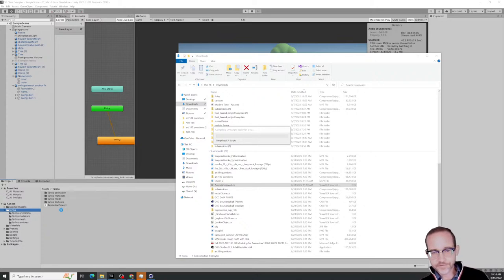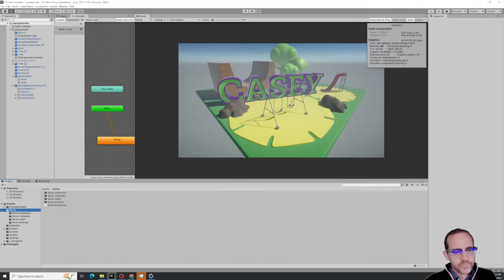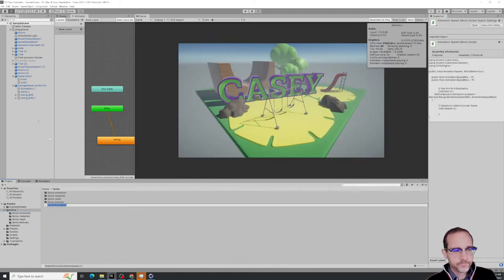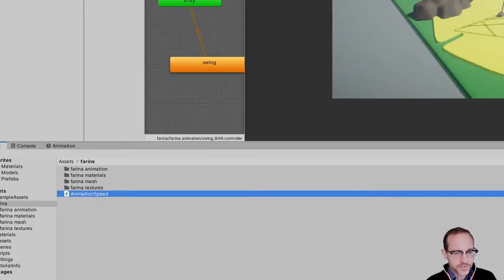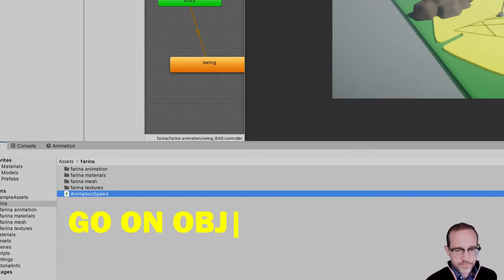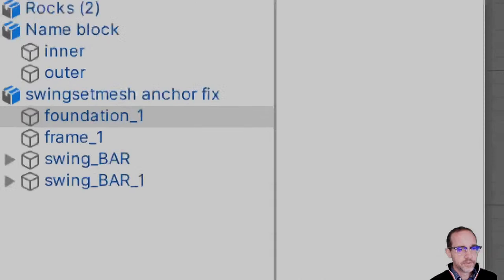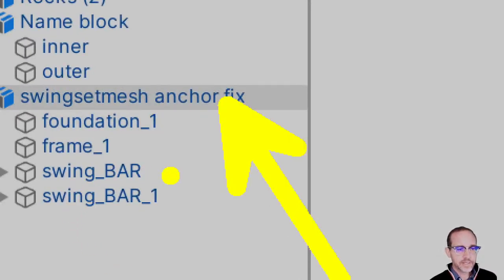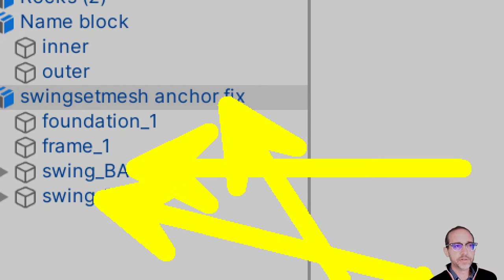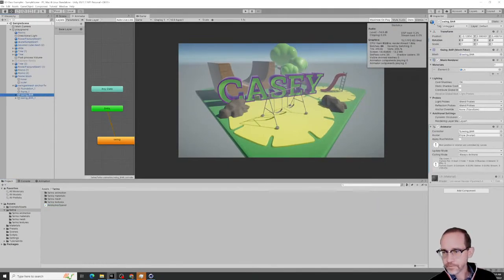I don't know why Unity does this every once in a while. It's sort of, oh, I brought in a new script, so now it's looking at a bunch of other ones. There we go. All right, so now I have this script here. And again, the thing to know about the animation speed script is it must go on an object with an animator, okay? I can't just put it on the top level here. I need to put it on the object that actually has the animator on it. And so here, there's the animator. I'll drag the script onto there.